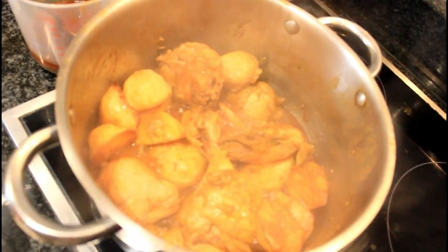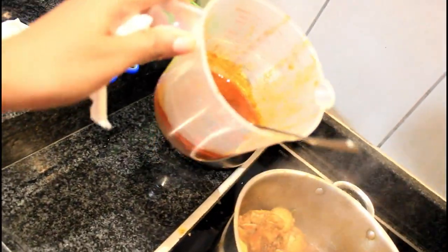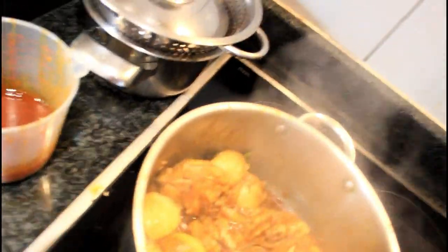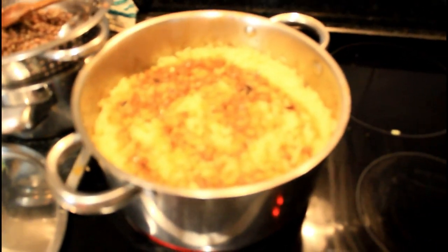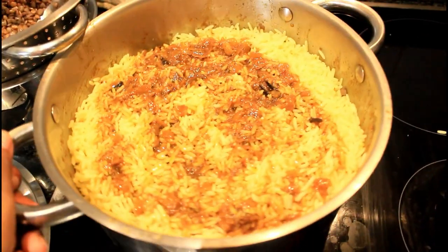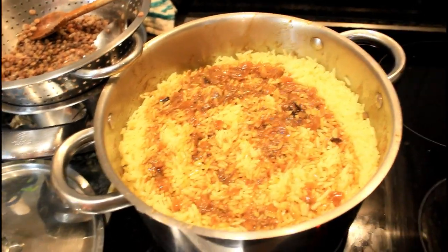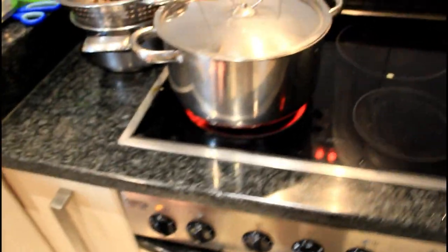So this is it. My potatoes are in there. My chicken is like soft as hell. So proud of myself. Oh yeah, and I also took some of the gravy out to put on top. So yeah, that's it. Okay, so I've done my layering, and she said I should put it on high for a few minutes and then on low for a few minutes. So I'm gonna say 10 minutes to be safe on 4. That's as high as I'm willing to go. Then we'll just let it.